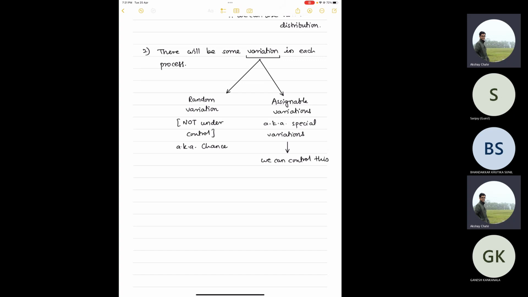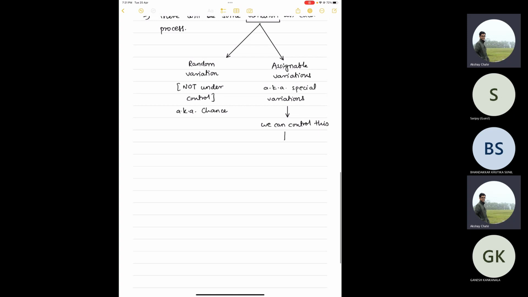See, these random variations are inherent, natural. You can't do much, but the special variations are because of different parameters. If you want to remember why this happens, these usually happen because of man, or operator. The person who is operating the machine which produces the desirable component, if that person is knowingly or unknowingly doing some out of the way things during the manufacturing, then there will be special variation.